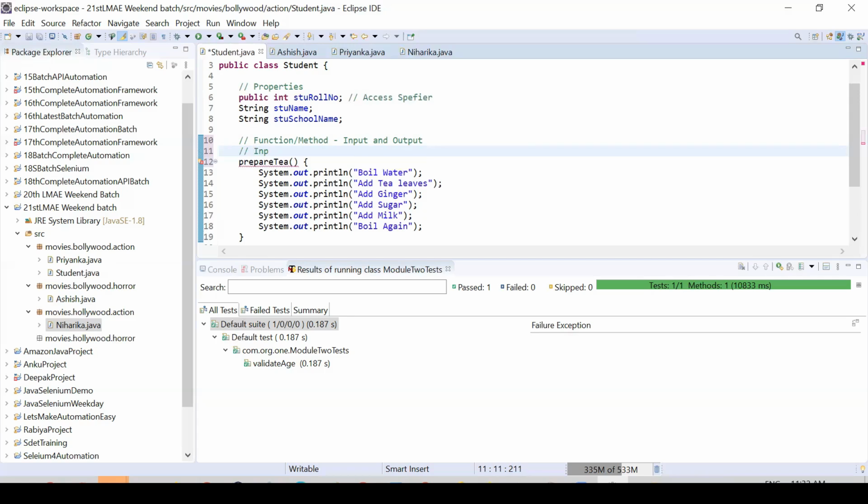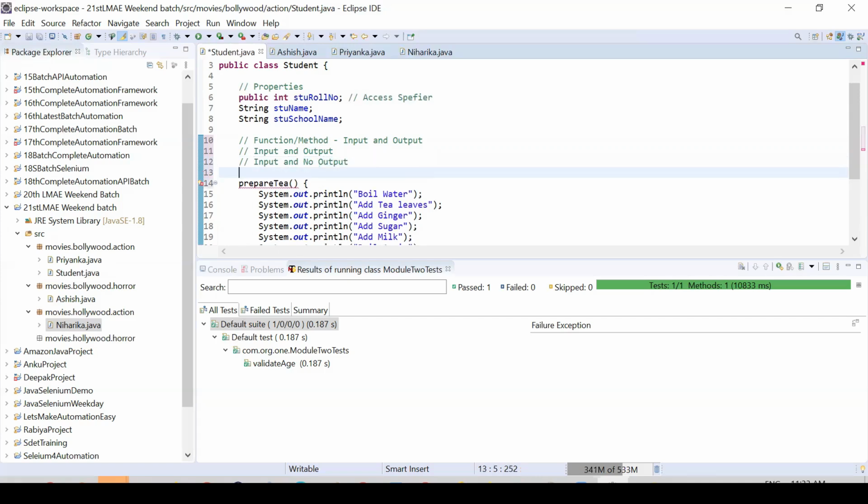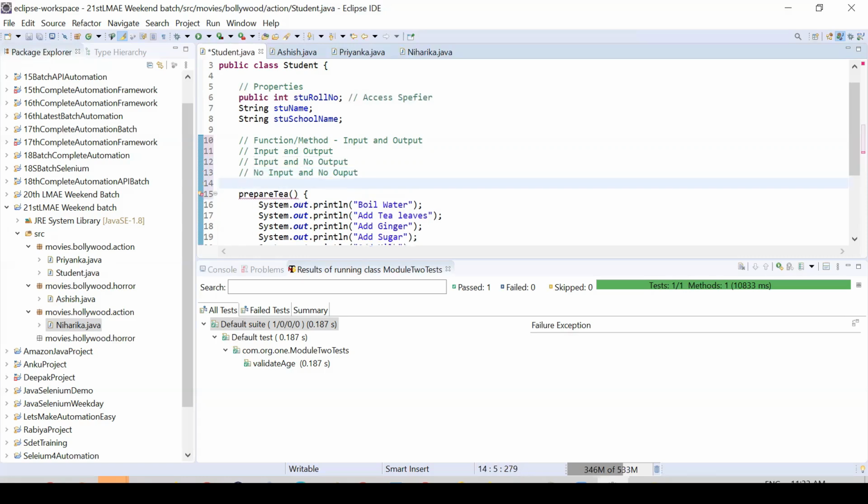Let me tell you. First, you give input and you get some output. Second combination, you give some input, but you are not getting any output. Maybe you are a little confused that Pradeep is saying output is something like a display. I will clear this in the next session, but try to build some understanding. Input and output, input and no output. Third one is no input, no output. You are not giving any input and you are not getting any output. Pradeep asks whether any such functionality will work. Yes, I will show you. And the last one is no input, but output.